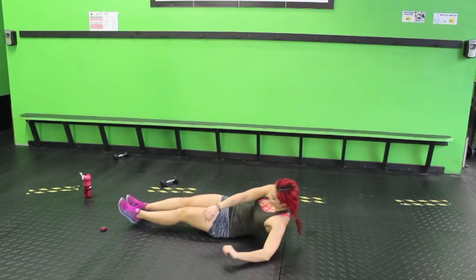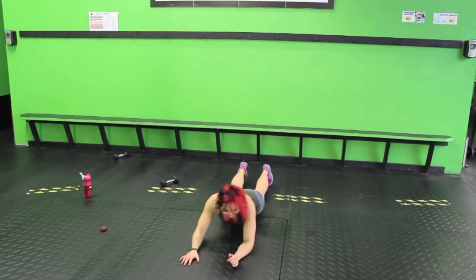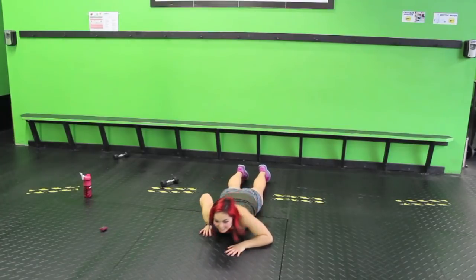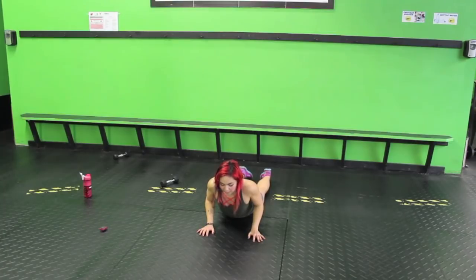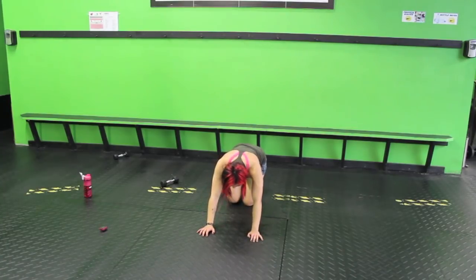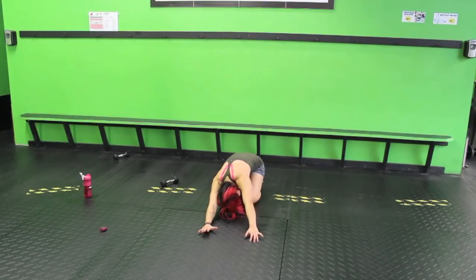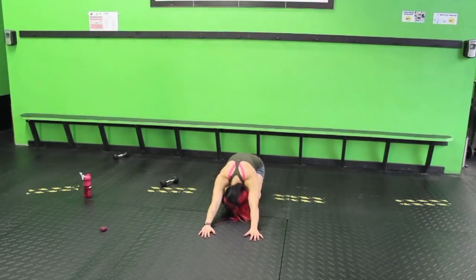Bring it back to center and we're going to roll over onto our stomachs. Hands behind the chest — push up into a mini cobra, hug those ribs, and relax the traps. Slowly come down, push back those hips into child's pose, relax the neck. Press the palms around — you can go side to side with those palms. You should feel this on each side as you do that, reaching in those lats.